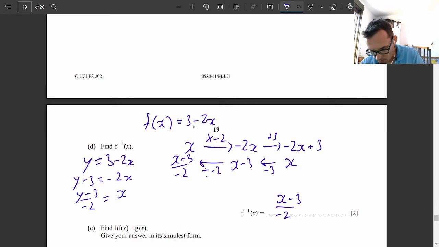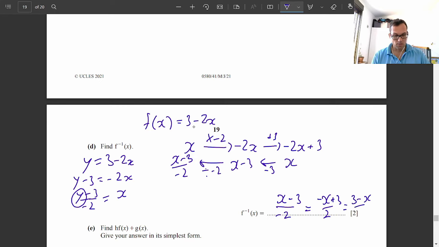The important part, if you do it this way, is to remember then to change the y back to an x. Okay, on the mark scheme, they've just divided the negative into the top. All right, so my belief, this will be correct. It'll get you your marks, but if you want to divide the negative to the top term, you get minus x plus 3 over 2. You basically just change the signs, which if you rearrange it is 3 minus x over 2. That's what they have on the mark scheme. But because it says "or equivalent," the other answer is correct as well.